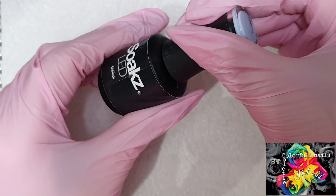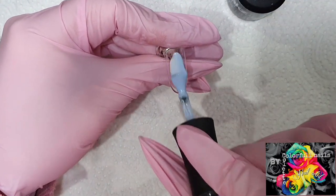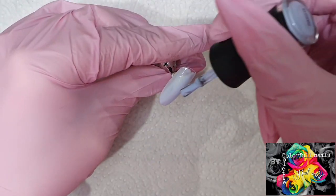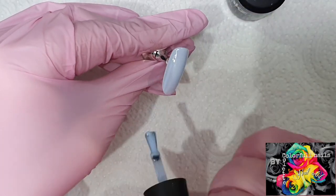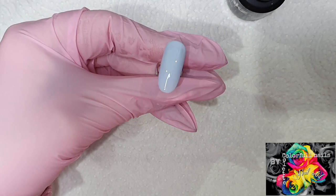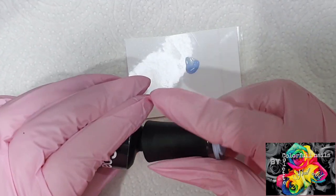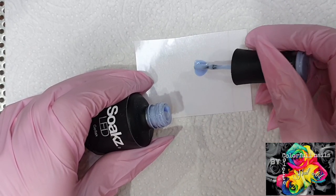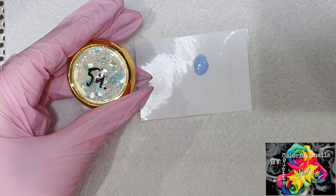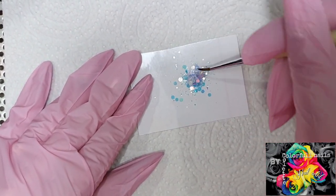And I'm gonna do another one using that one. It's a little bit more transparent, so it needs at least two coats. It's a lovely pale blue. And while that's curing, I'm gonna do some mixing, with this lovely glitter. So I'm just going to mix the glitter through the polish.